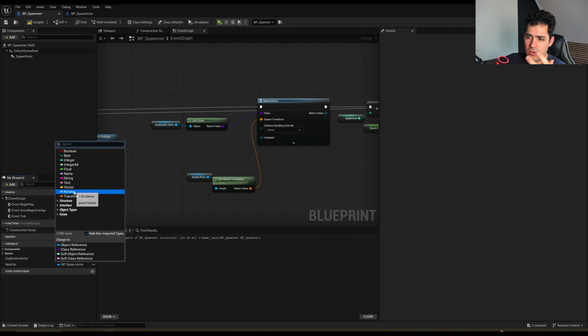We have a vector, rotation, and transform. The cool thing about it is that the 3D vector and the 3D rotation are both still a vector, but they are just used for different cases. And then you have the transform, which is basically the location, rotation, and the scale of an object. And then here we have other variables that you don't need to understand right now because they are not going to be used at this point. But basically, any structure that you can create will appear here. And that's what we're going to be focusing on next, which is creating a structure and making it accessible here.